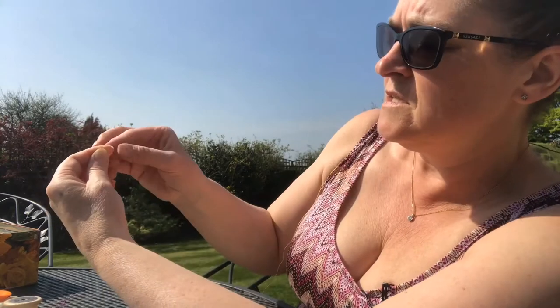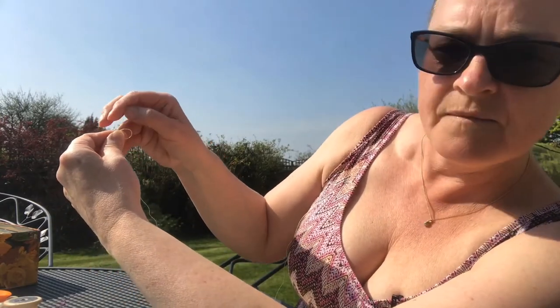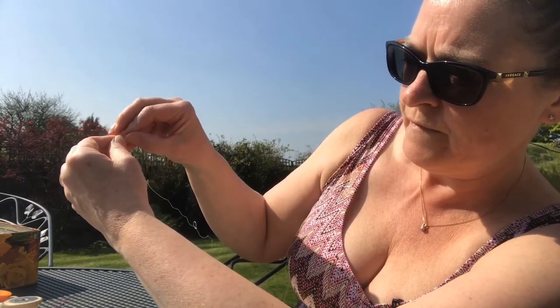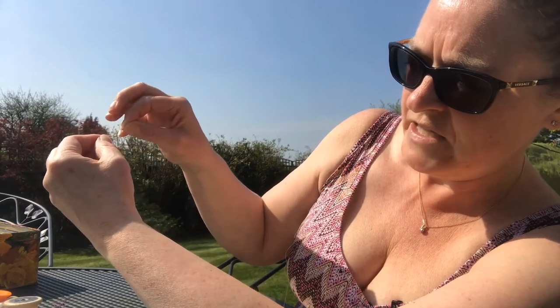I'll do that again. Let me cut that off and show you again. Fold it in half. Put it around my finger. Like that. Is that easier? And then with the end, pass that through the loop and then just pull it together and you get a knot. Okay? And then take off the extra bits.